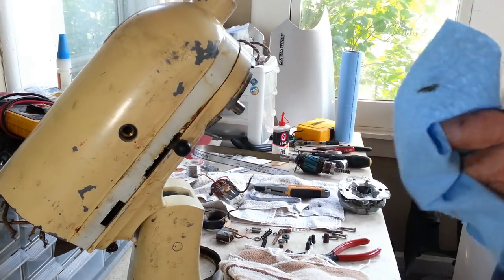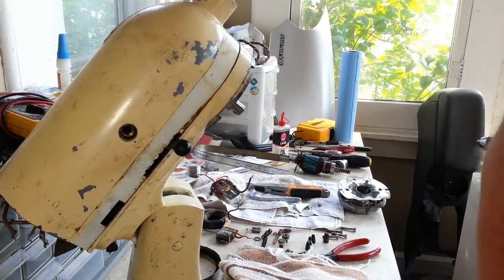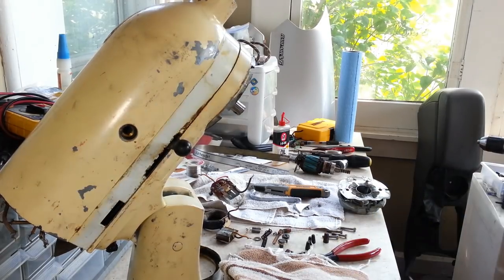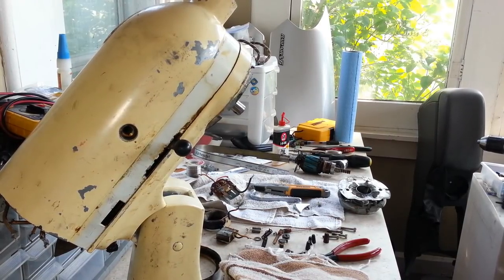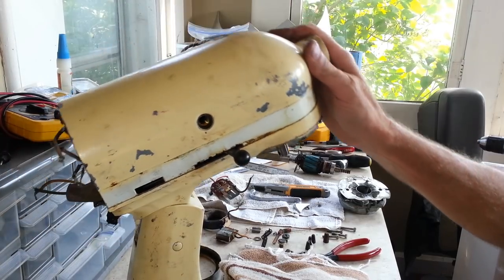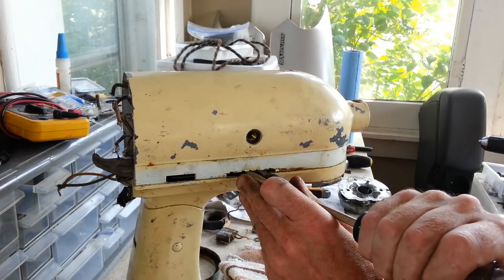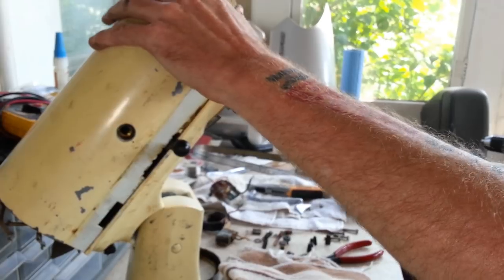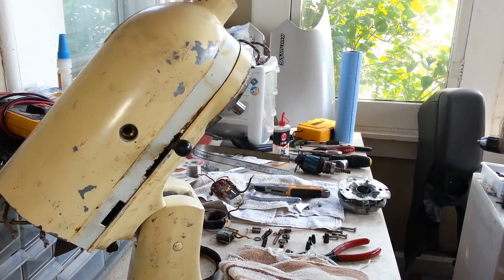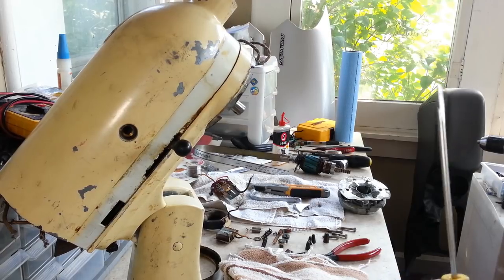Get some of this grease off my hands and off these tools. I figured that would be some pretty bad looking grease in there. And yeah, it was. Alright. Now, I wonder if we can separate these two halves here. Or what else would be holding them on. Let me look and see if there's any more screws here. I get the feeling there may be some screws hiding under here somewhere.